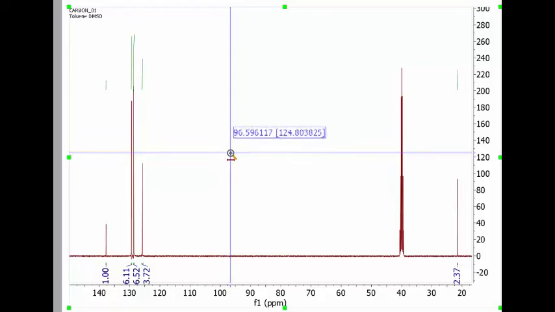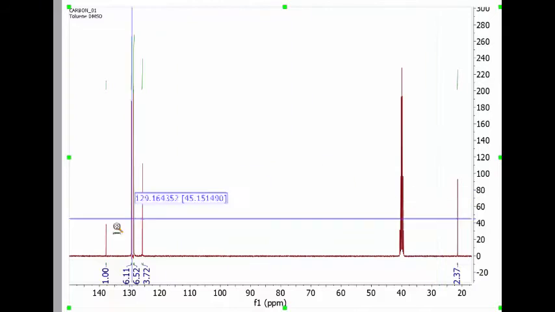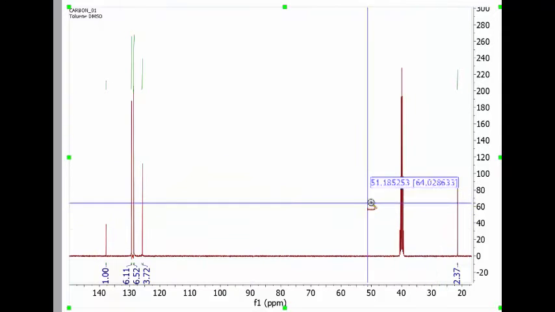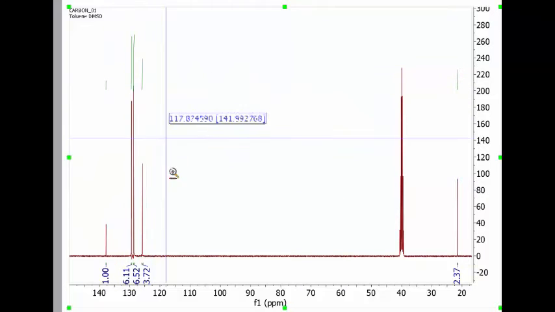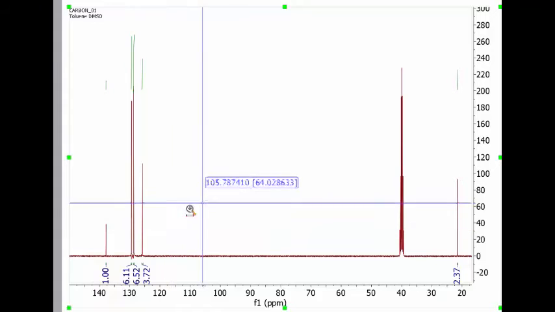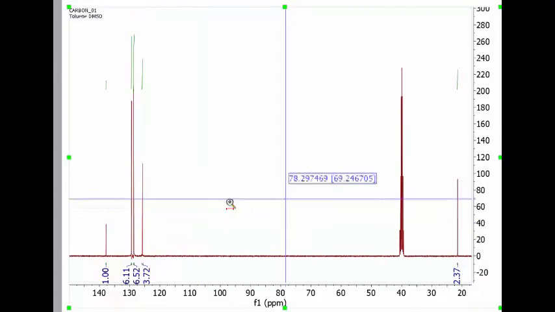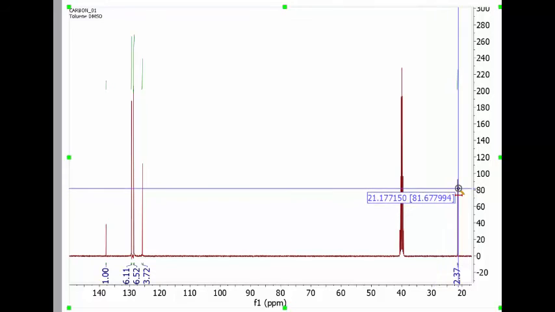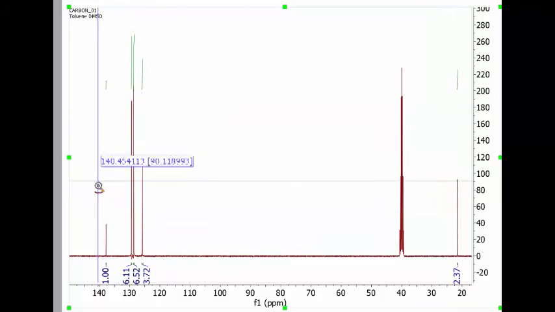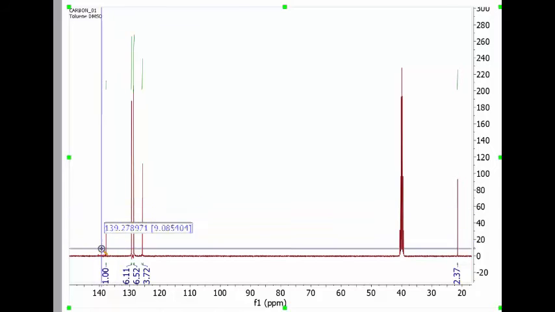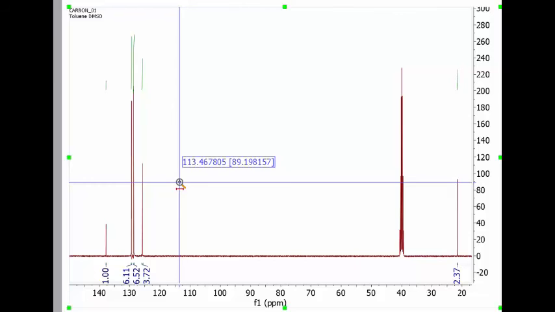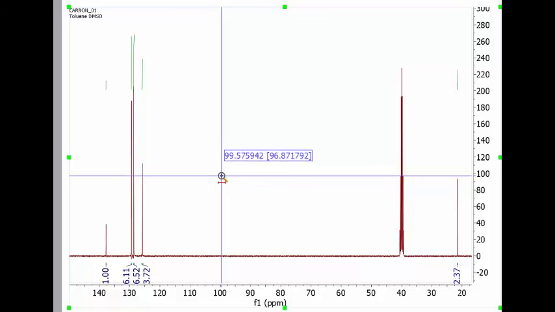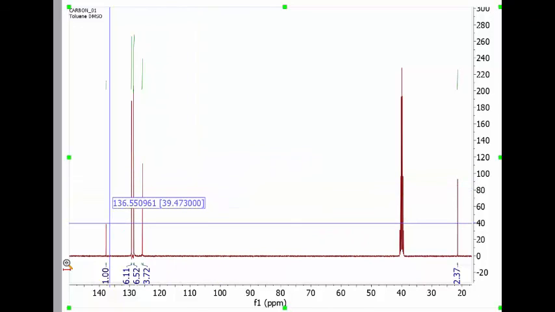So the most basic level of C13 interpretation is that there are in fact 5 carbons in the spectra. A better level of interpretation is that these two are half as tall as these two, and then maybe that we have a quaternary. But it's not out of the question that we have 5 carbons. It's not out of the question that we have 7 carbons: 1, 1, 2, 2, 1. And it's also not out of the question that we have 1, 2, another 2, 4, and another 4. All of those are plausible, at least based on this spectrum, and you would need to know more information, like how many hydrogens are in the molecule, in order to reach a firm conclusion.